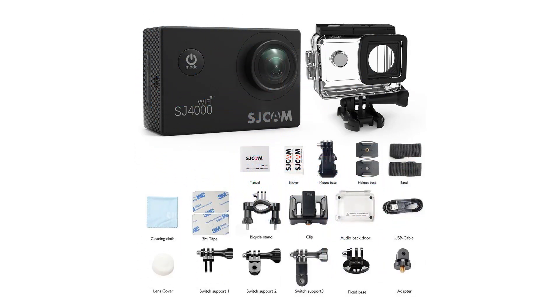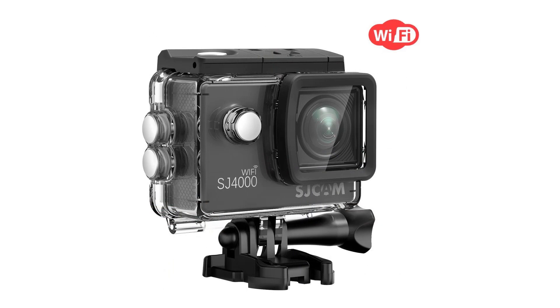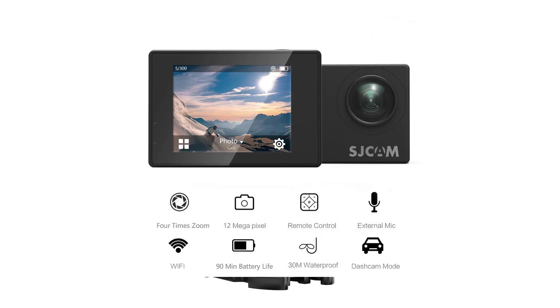When it comes to frame rates, the offerings are again nothing more than standard for action cameras. It'll capture up to 30 frames per second in 1080p and 60 frames per second in 720p. 30 frames per second is the standard frame rate for footage at normal speed, and doubling it at 60 allows limited slow motion shooting.